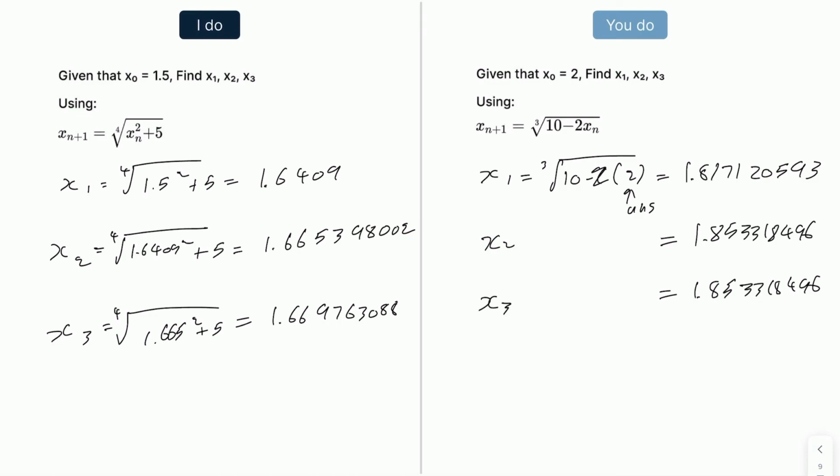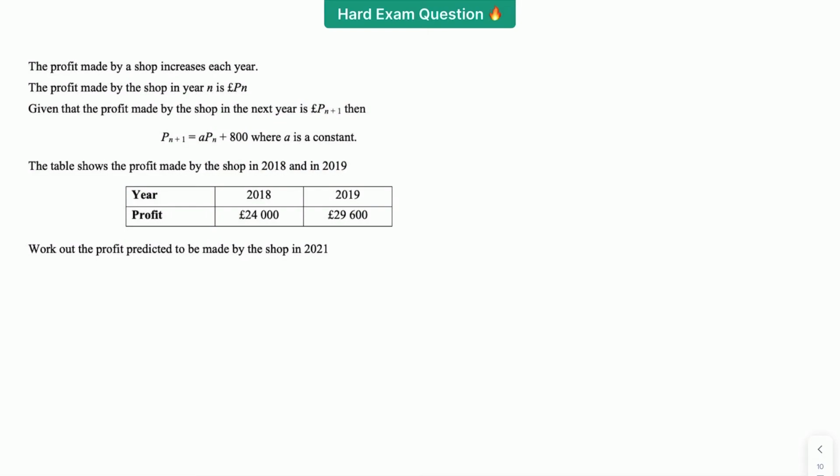I'm not going to write it here because it's a bit repetitive with the amount of examples I've written. And that's that there. Now, here's a difficult exam question that's come up on this topic in the past. So I would recommend that you press pause and have a go at this. Like I said, it is a difficult exam question. So if you can't figure it out, I would recommend giving it your best shot. And it just shows that you are coming out of your comfort zone if you do find this a little bit tricky. So yeah, just press pause now.